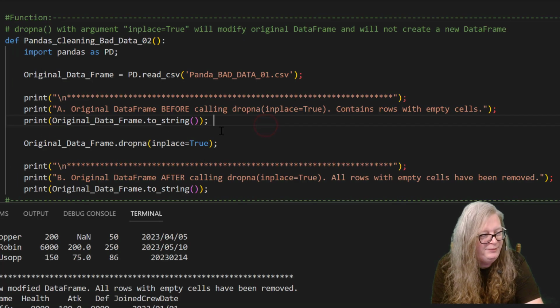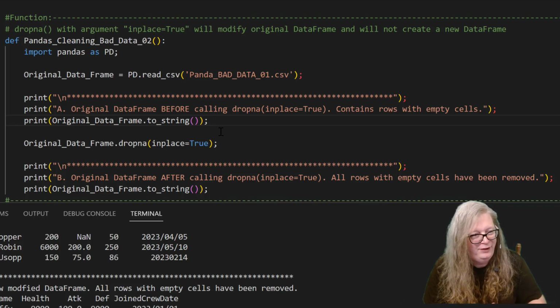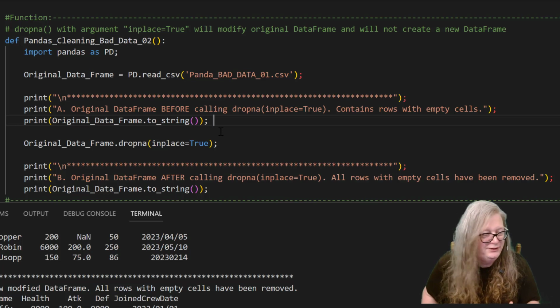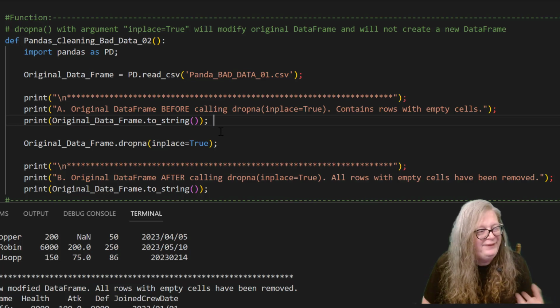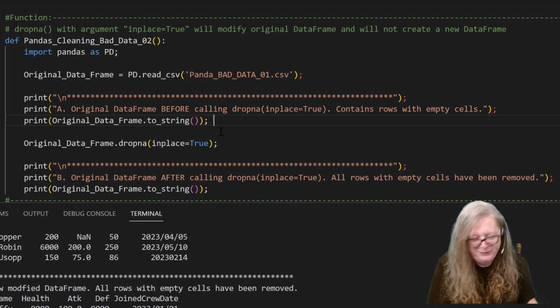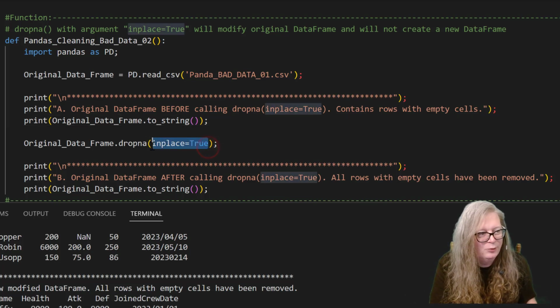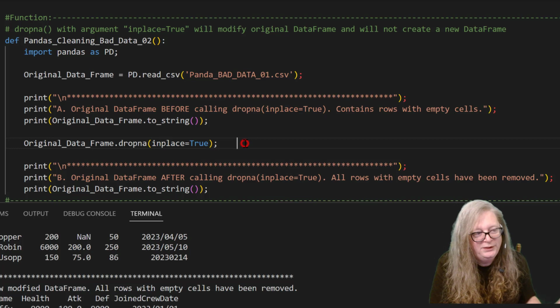We're just doing the same thing here, but notice that our syntax and our logic is a little bit different, because now instead of maintaining the data in the old data frame and storing the changed results in a new data frame, we're doing everything to the original. It's writing back to itself. Potentially a bit more dangerous operation, but it's there as an option if you want to use it.